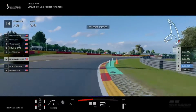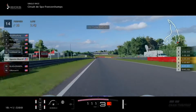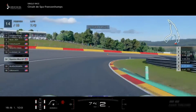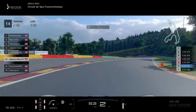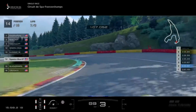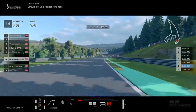Lap number 7 is on the way, only 2 more to go by the remaining. 4440 is now luckily having a lot of good run to have that good pace to be in the lead, and takes that 15th turn onto the Stavelot at the end of Sector 2 before moving on into Sector 3. It's going to be giving a good run out there to see how the lineup is going to be getting a little bit far separate.